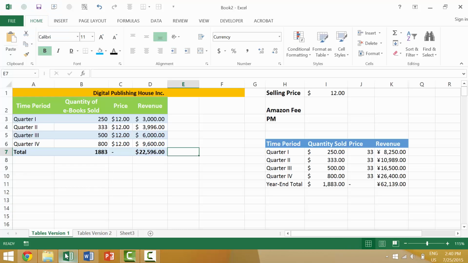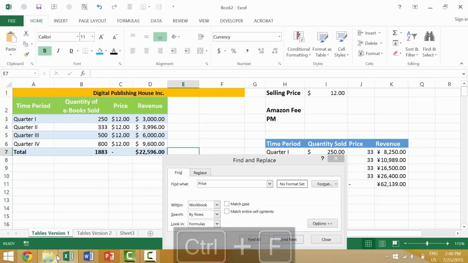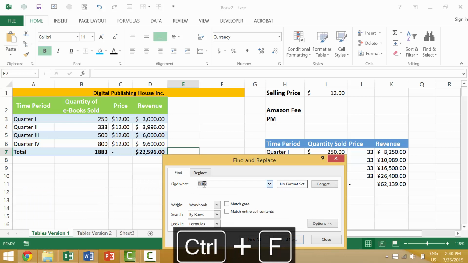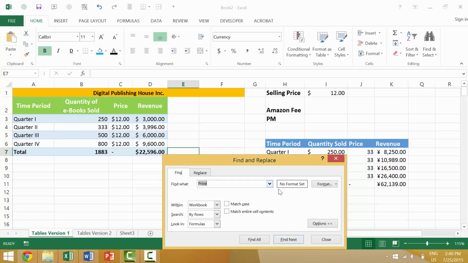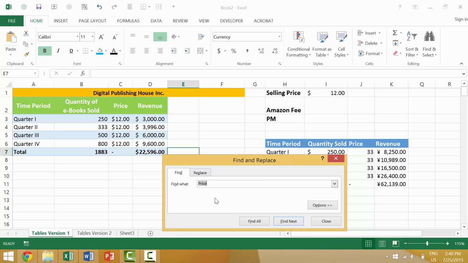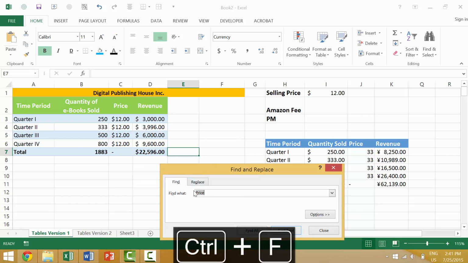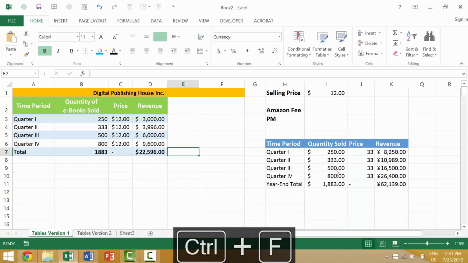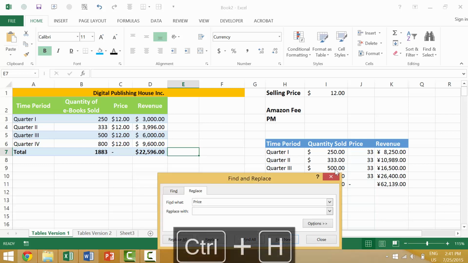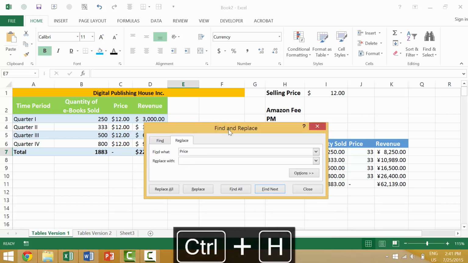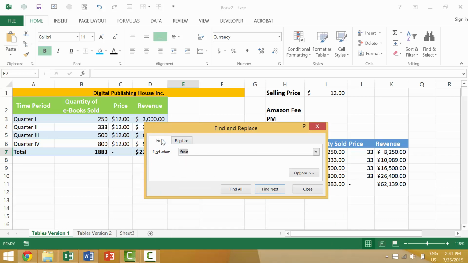So as we open up Excel, in our last video, we looked at using Ctrl-F in order to launch the Find dialog box. But when we launch this Find dialog box, there are actually two tabs. One is Find and the other is Replace. If you want to launch the Find and Replace dialog box and have the Replace tab automatically selected, there's a specific keyboard shortcut for that. You can press Ctrl-H, and Ctrl-H will bring up this same Find and Replace dialog box, but rather than landing on the Find tab, it would land on the Replace tab.